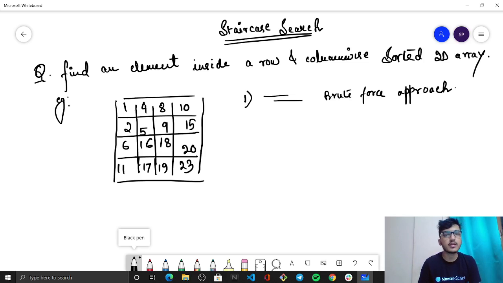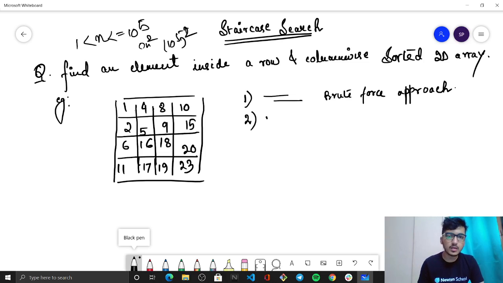Like the input n can be less than or equal to 10 to the power 5, which means that if you have n square complexity, 10 to the power 5 squared will be an immensely huge time complexity. Those number of iterations have to be done, and it will be a very poor solution to a problem. So brute force approach is good for initial thinking, but not for practical implementation.